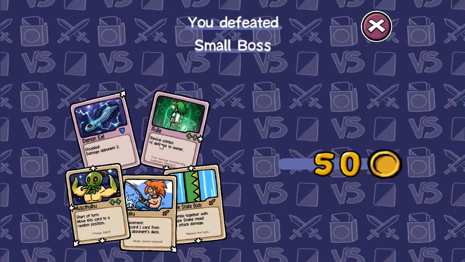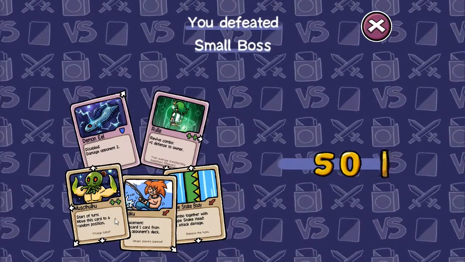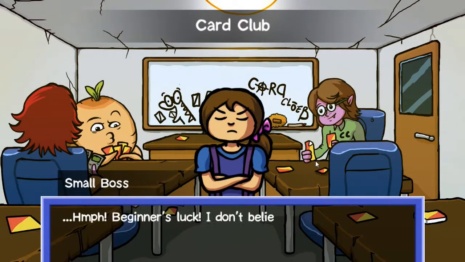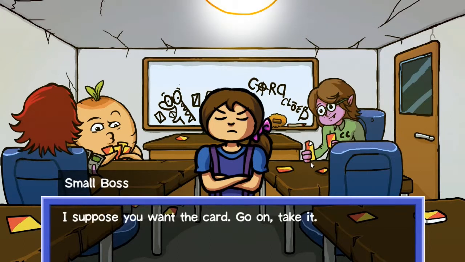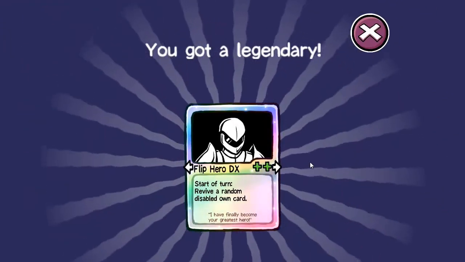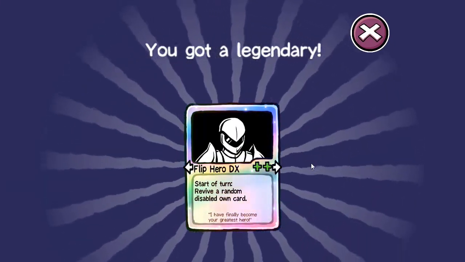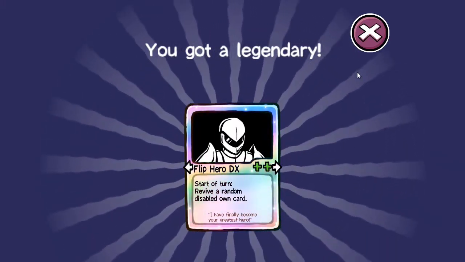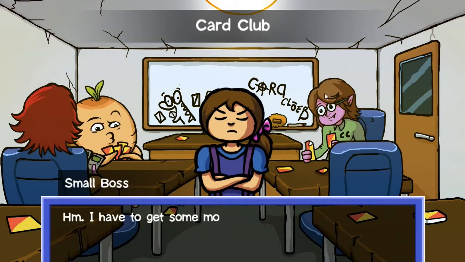Demon Eel, wow. Revive combo, what? Musk-Thulu? That's awesome, I want more of them. That's great stuff. What have you got to say for yourself? Beginner's luck, I don't believe it. I suppose you want a card, go on, take it. Yeah, gimme. My first legendary, oh yes! Flip Hero DX. Start of turn, revive a random card, disable own card. That's great.